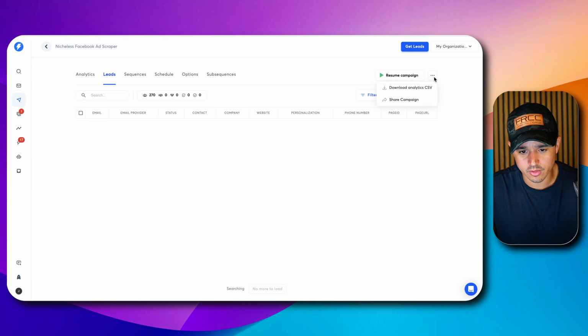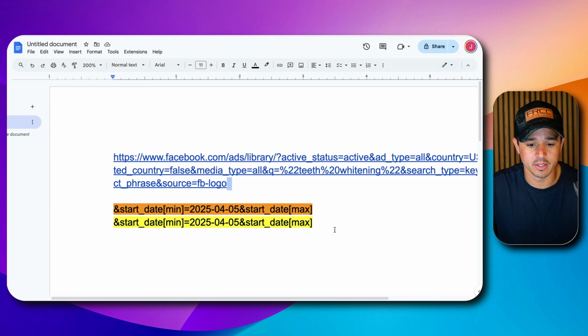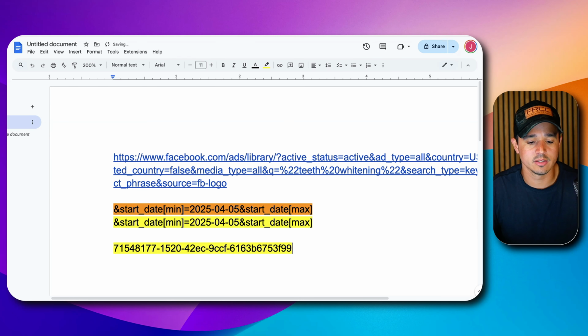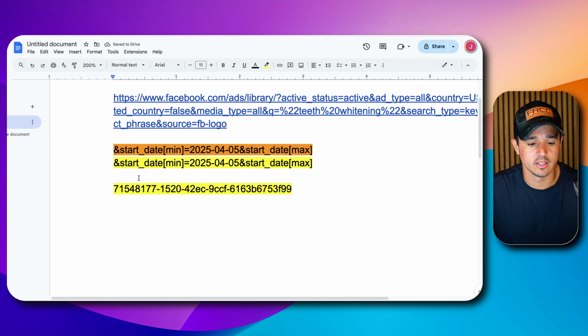However, there is an important piece of information that we need here, and that is our campaign ID. And I'm going to get that by clicking share campaign. As a matter of fact, I don't need it. It's up here. There we go. So in our URL, you can't see my URL, but in my URL box, I have the campaign ID. And so I'm just going to go ahead and paste it here because we're going to reference that later.